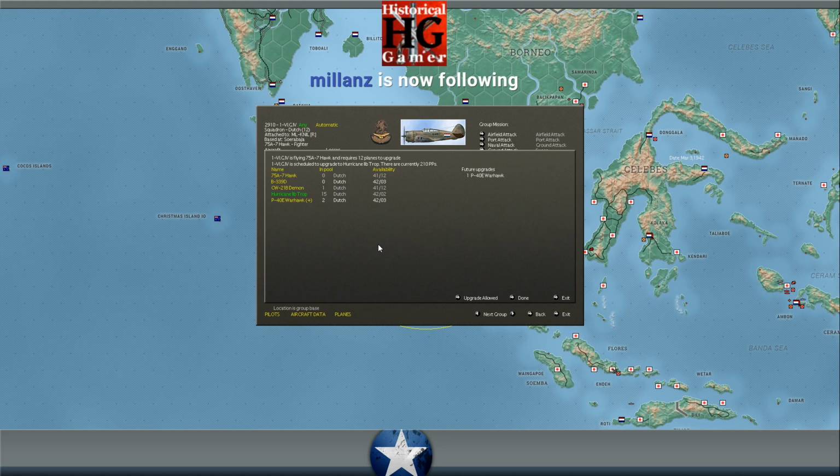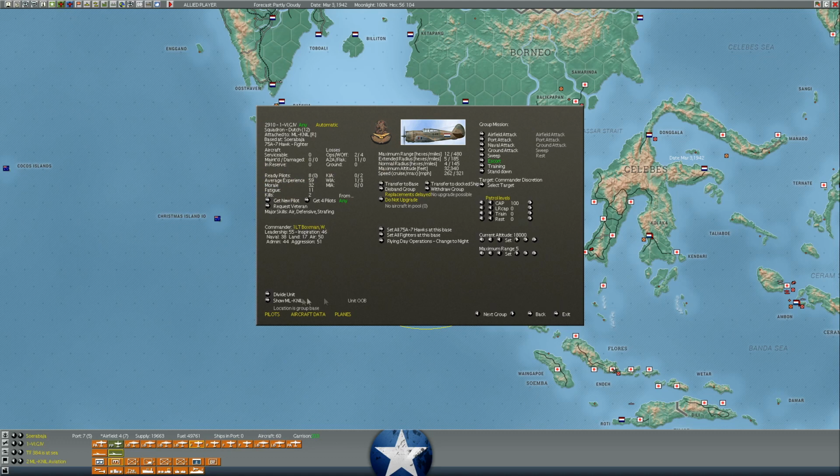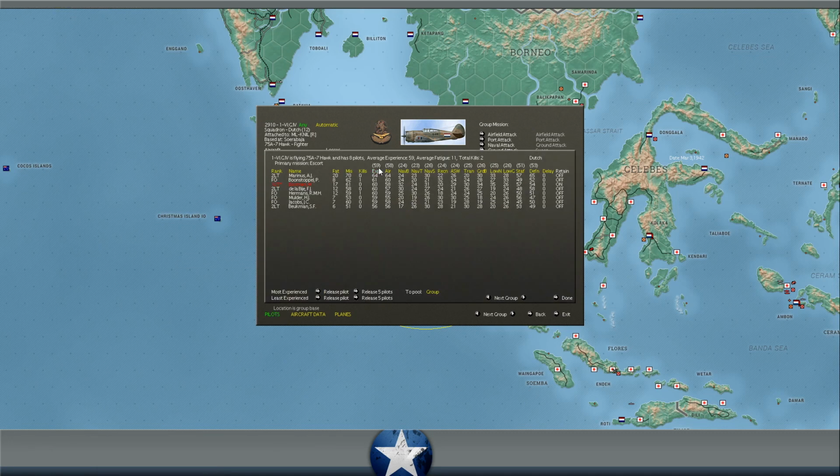I feel like that'd be a waste, though. Maybe we shouldn't do that. Part of me says let's upgrade these Dutch planes to Hurricanes, but they're going to get just crushed anyway by the Japanese Zeros. Is it worth it? They got good pilots, though. That's the interesting thing.